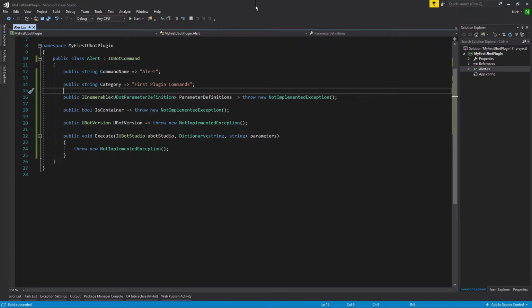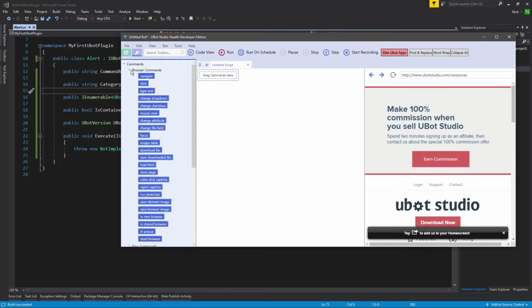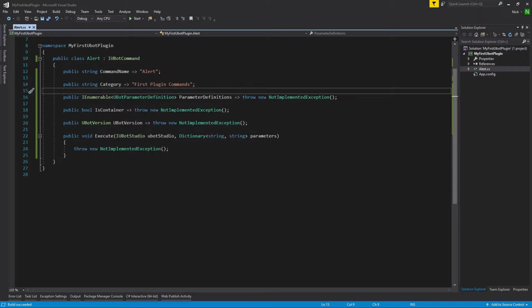All right, so moving on, let's go ahead and actually cover the 5 properties in the method. So we already talked a little bit about the command name. Obviously, a command name is what these blue names are here. It's the name of your command. It's the name that's going to show up inside of Ubot here. But there's one more thing I want to mention about the command name property, and that's that generally plugin developers will name their commands and functions using what's called proper casing. And that means that the first letter of every word is capitalized and there's spaces between every word, like so.